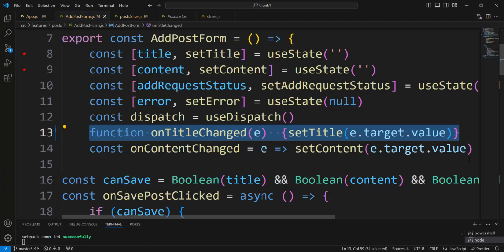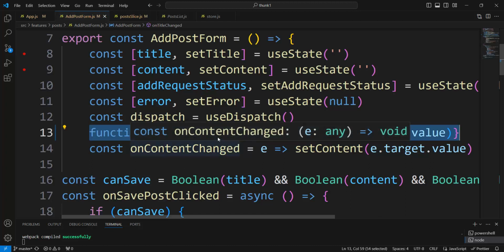Target is the HTML element, input box or text area. Here is the input box, and value is our typing. What we type is the new value of title.